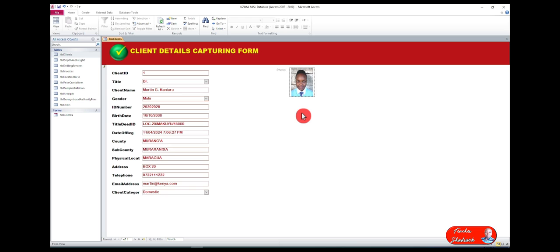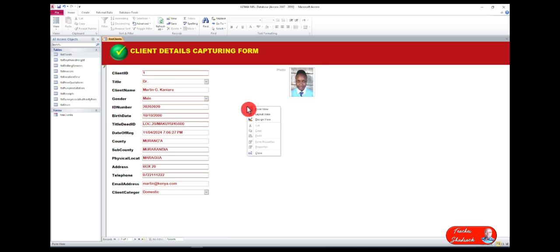Look at the positioning of this photo clearly. I don't know whether it's very clear on your side, but look at these edges. There are whitish areas. That's an area which might require some improvement, so that every photo is stretched. We are imagining that all photos will be of the same size. In case they are of the same size, then we can cause the photo to be stretched to fill up the entire placeholder for the photo.